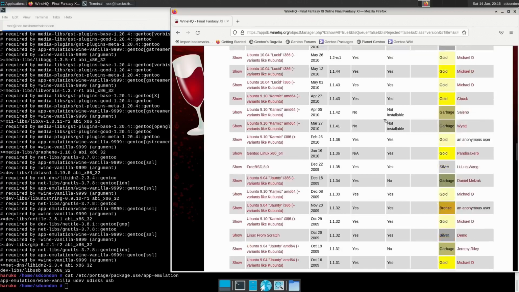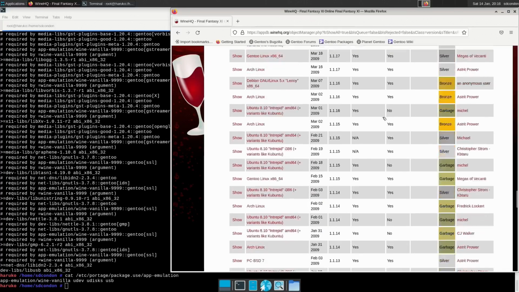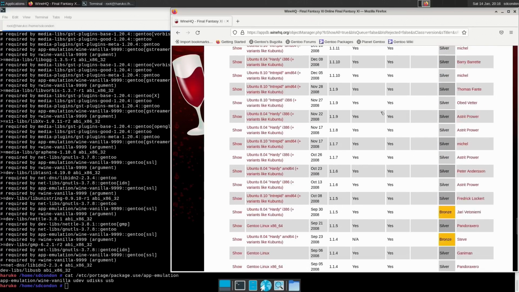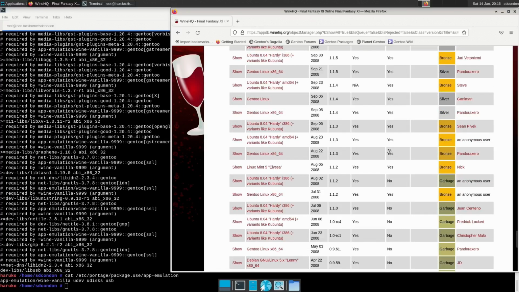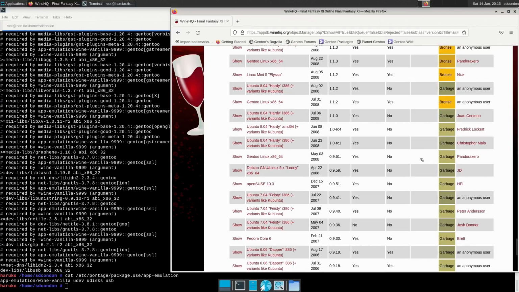If I'm going to get into the history of this, I actually picked this up back in 2008. I was playing this game on a dual booting AMD Athlon 64 machine, and I decided I wanted to give it a shot in Linux, so I pulled up my Linux install, which at the time was Gentoo Linux x86-64, and actually I think it was right here.